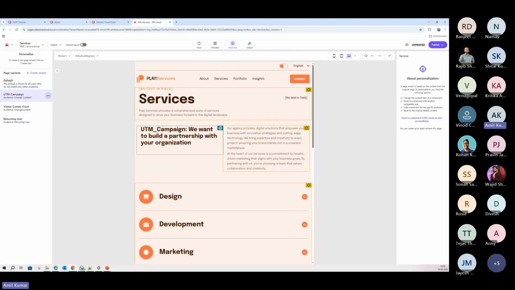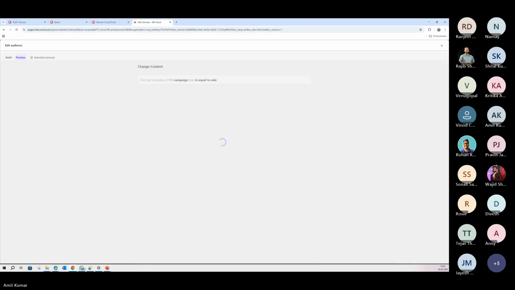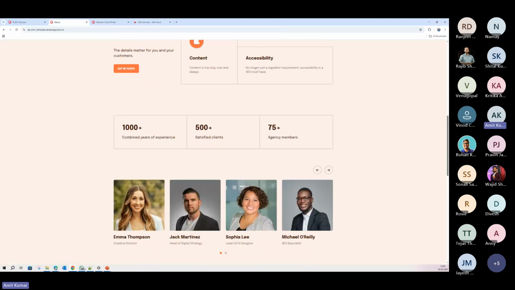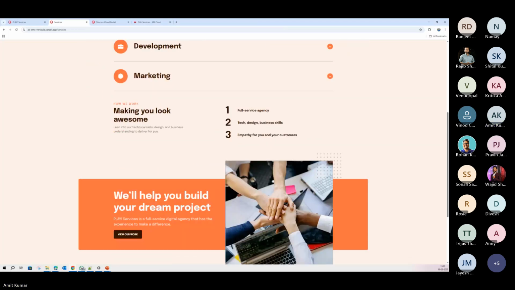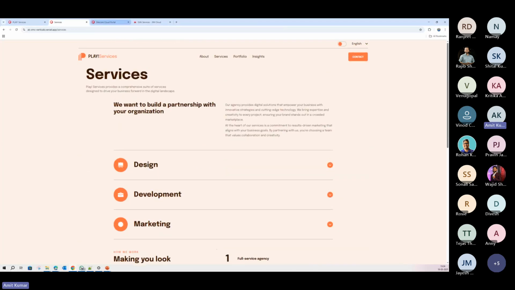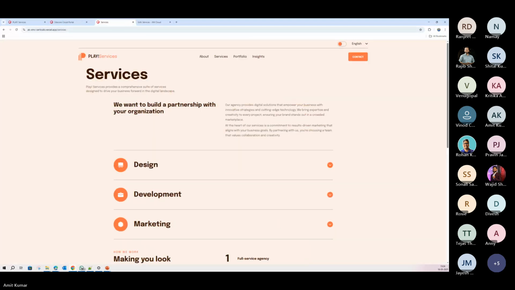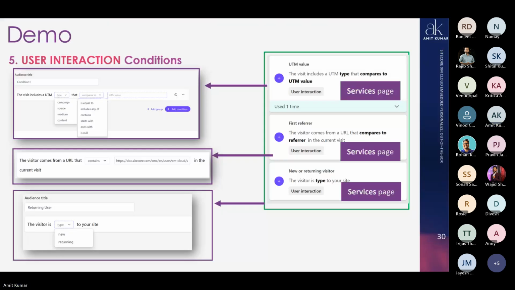View team campaign. That is equal to trial, right? So if you go to the services page currently, it's normal. So what I did is I have just added this, changed this. Currently it's the default one. So now if I access the campaign page, let me see that. Yeah, that's one.